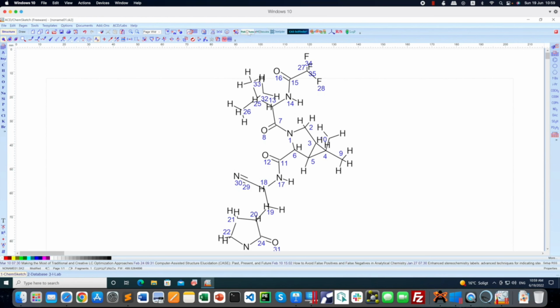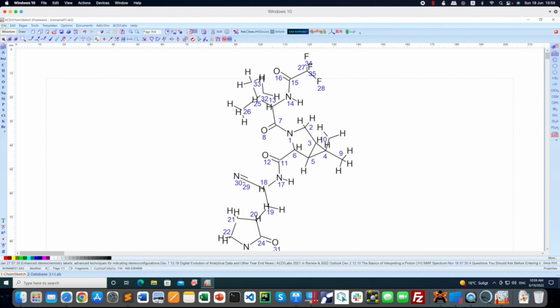You also have the option to download from PubChem directly. So if you want the exact structure or substructures, you can download from PubChem, eMolecules, I think ChemSpider. These are the three databases from which you can download.